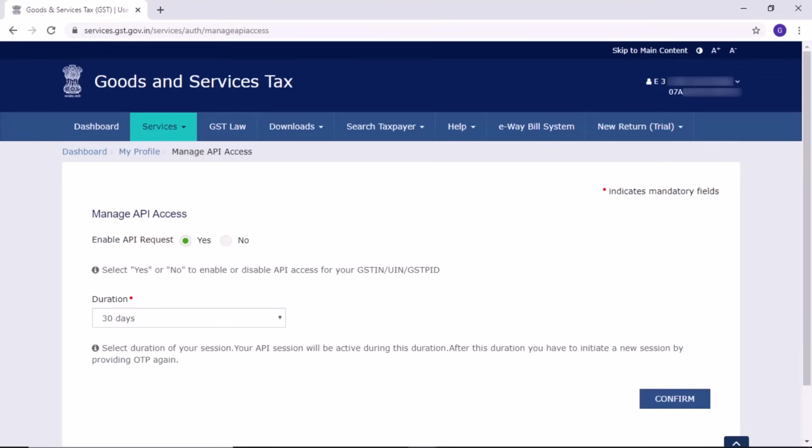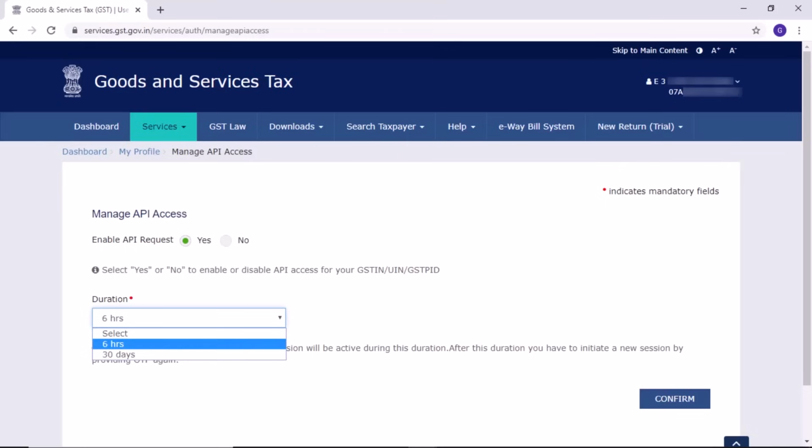After that, select the duration, for example, 6 hours. It means during GSTR-1 upload, you'll receive an OTP on your registered mobile number valid for 6 hours, so you can upload as many JSON files as needed within this time frame. And after 6 hours, when you go for reconciliation again, you'll need to provide OTP for downloading the JSON file.